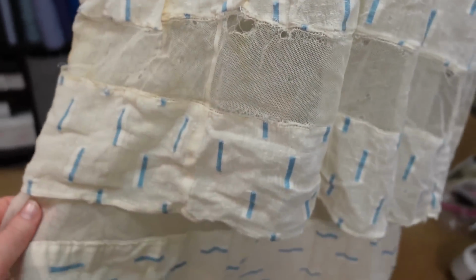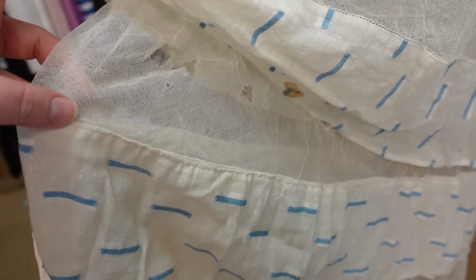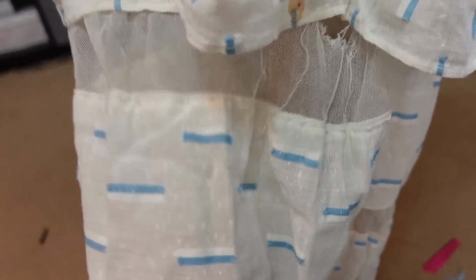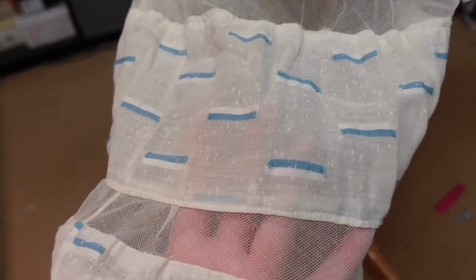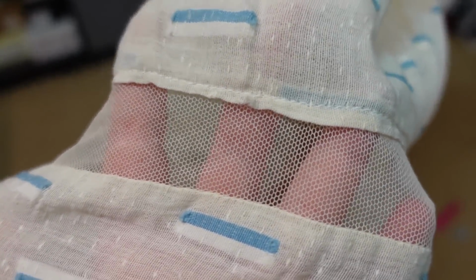You can see that this whole bottom skirt is made out of the mesh lace. That is just the dress form that you're seeing right there. It is actually still the mesh that goes all the way up to the waist where that mesh stops. So it's really just so fine and light, this underlayer, because we have so much of that mesh. Then we get the echo of the actual fabric, except this time it has been turned the other way, so we have our little dash marks going horizontally on both of these instead of vertically. And again, another little inset of the mesh, this time without any of the embroidery, down at this bottom one.